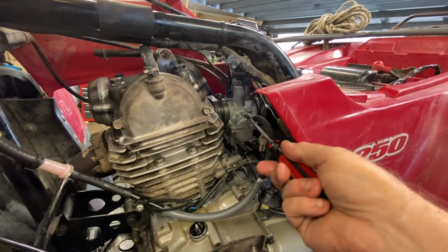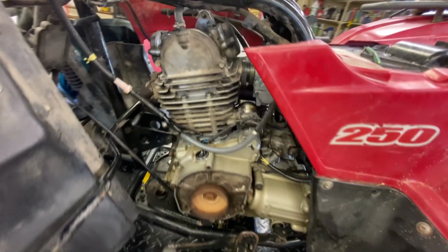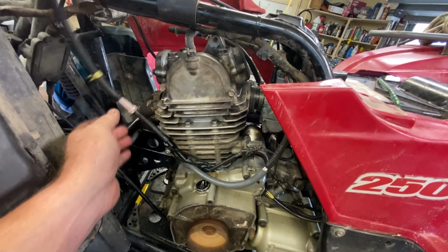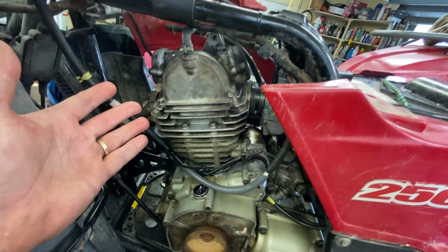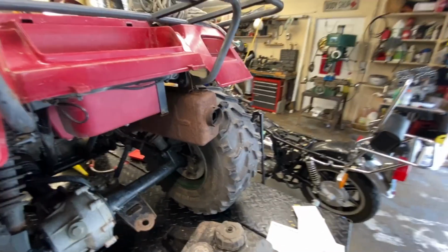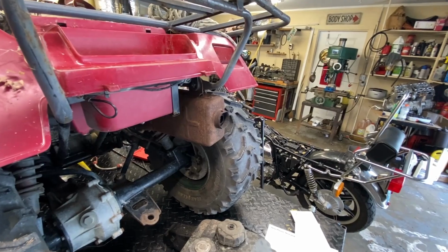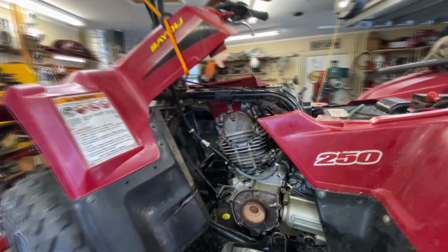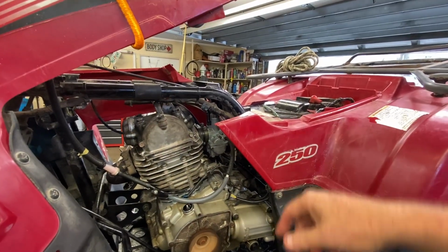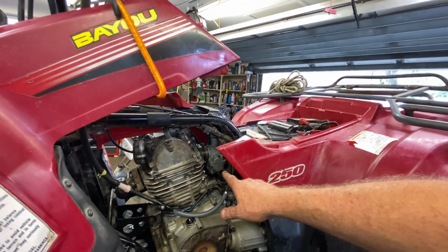Go ahead and bump the idle up a little bit. So, I don't hear any knocking. Little valve tick. We'll get into the valve thing here in a minute. No smoking. I mean, it smoked when we first started it, but nothing now. And I think with the new carburetor coming in, I can probably dial it in a little bit better. Because these things are not exactly right.